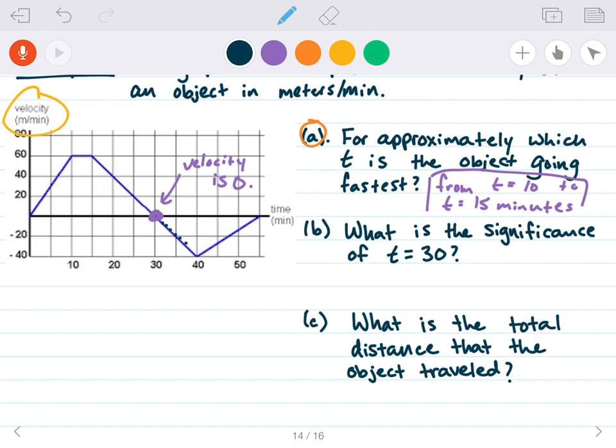And so what does this represent with a car? I know the units are different, but just for the sake of discussion, it looks more like a roller skate, but whatever. Here's our car. He's going down the road in one direction from time equals 0 to time equals 30. And then something happens. His velocity starts dipping into the negative realm. What this is saying is that he turns around. This is the point where he turns around and starts going the same speed in the other way. Why is it the same speed? Because the slope is the same, basically.